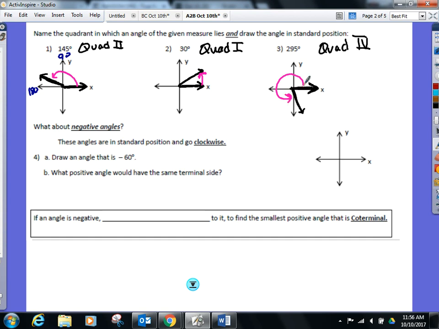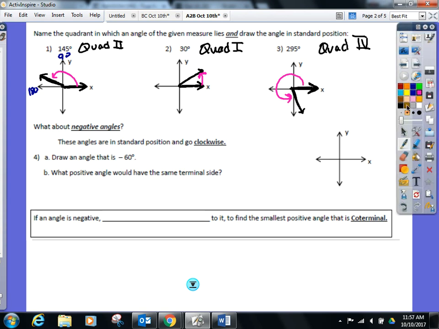Okay, what's the big deal with the rotation arrow? It could be going the other way. It could be going counterclockwise, or it could be going clockwise, and that is what we say for negative angles. If an angle is going to be negative, we go in the clockwise direction. So real quickly, go around the world with me here.